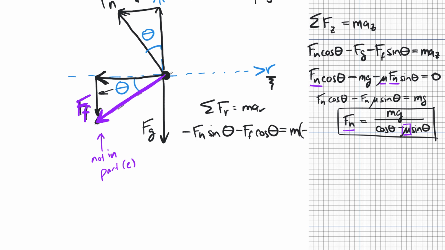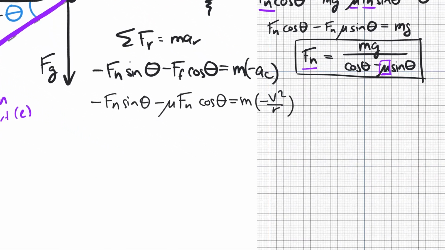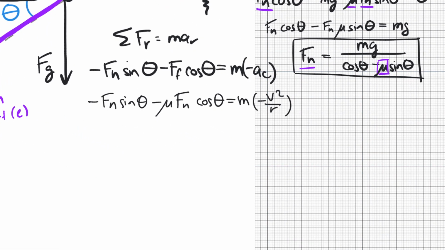Let's go ahead and try to get this in terms of the normal force, because that's what I solved for on the right. Okay, F_N sine theta minus the force of friction, which is going to be mu times the normal force, cosine theta, equals, and on the right, of course, we know, because we've seen this enough times, I hope, that this is going to be v squared on r. The first thing I'm going to do here, because all those negative signs annoy me, is just turn them into positive signs. It's going to make my life a little bit easier.